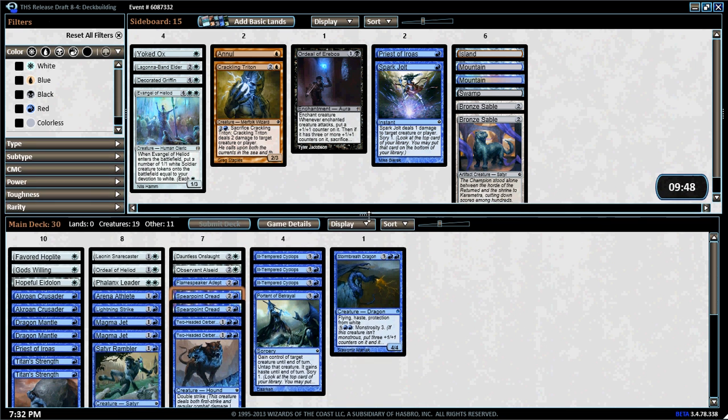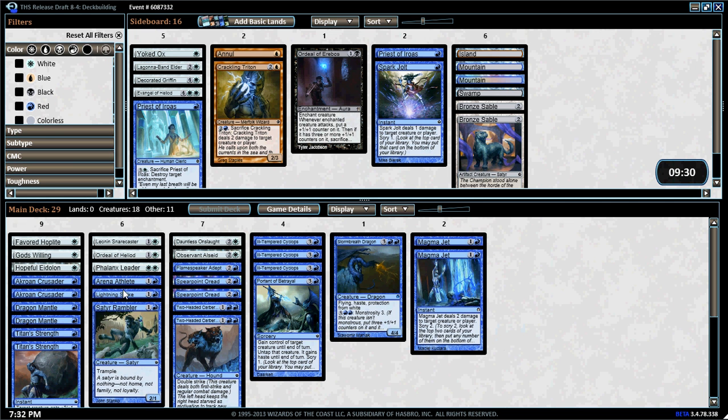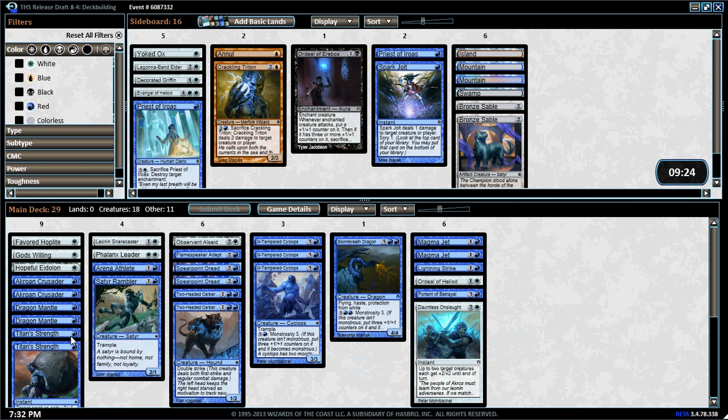One of the good things about the new client, when you hide your cards or move them to your board, it automatically puts what you're playing right here, so you don't have to worry about it. So we're gonna put that up there. We're gonna keep our one drops. Let's actually do this. Let's move all this off to the side. Look at our actual creature curve, because it's kind of important.